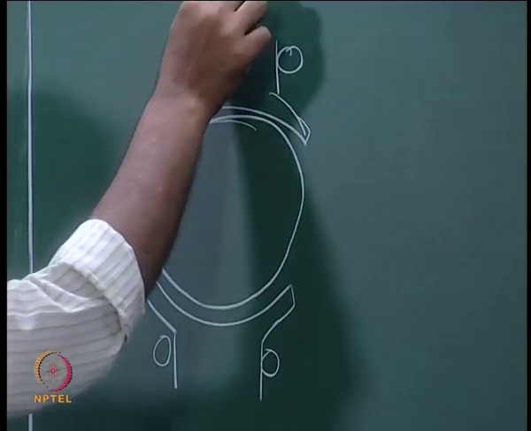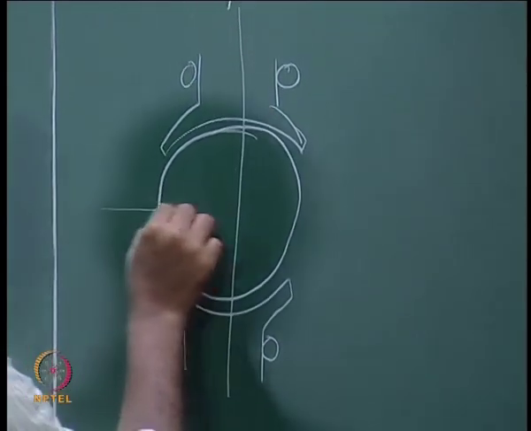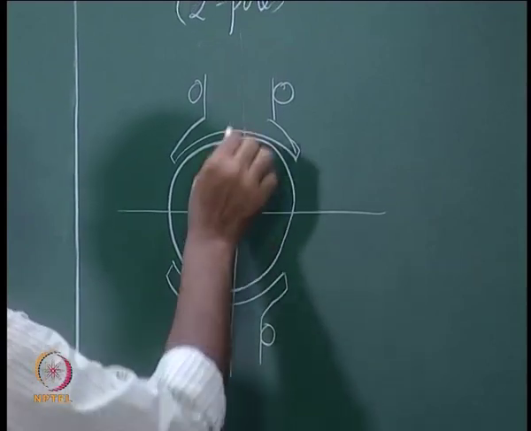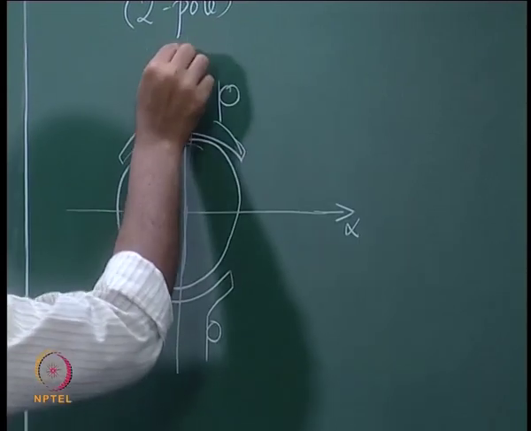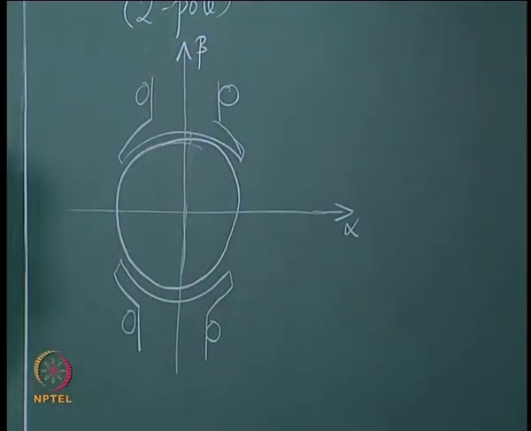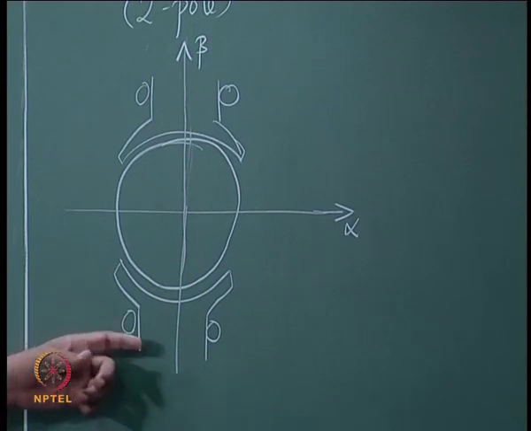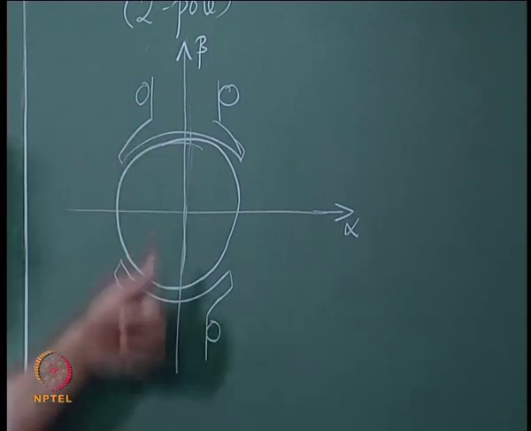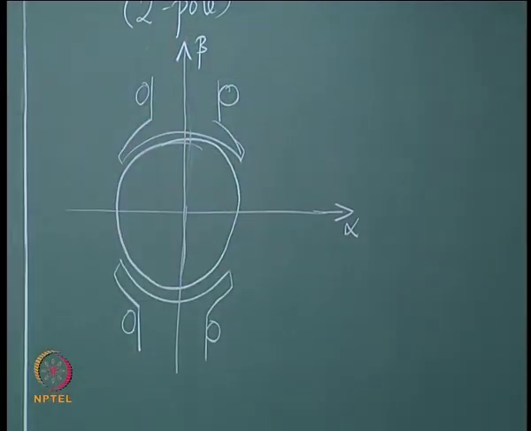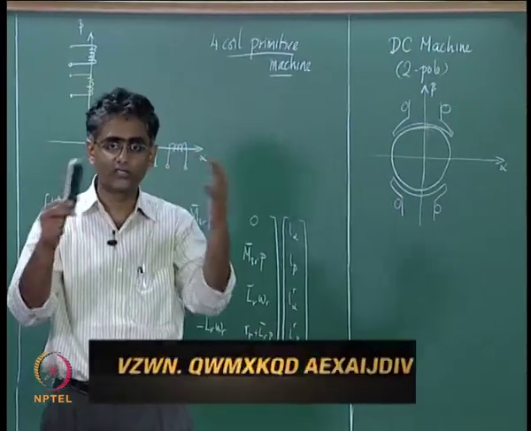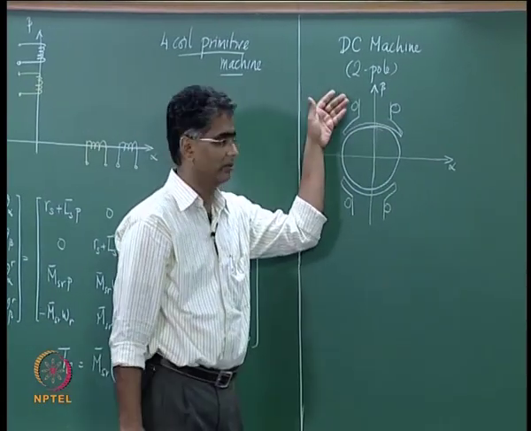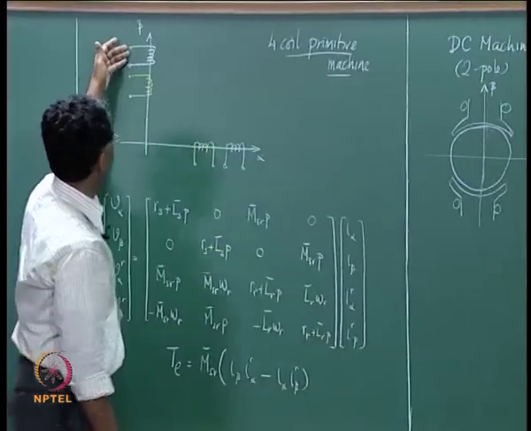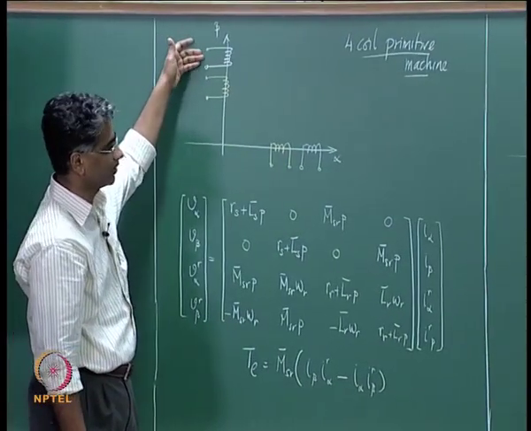and therefore, one may draw a set of axes. You can call this your alpha axis and that the beta axis, and one can see that the field windings are now going to be producing an MMF along the beta axis, just like what you have here. The field windings are fixed to the stator in the DC machine, and therefore, they are fixed in space, they are not rotating, and these coils are fixed in space, they are not rotating.